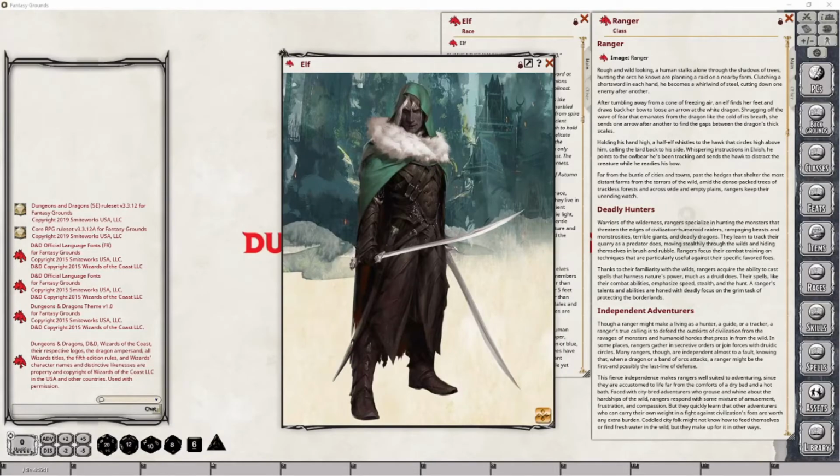And welcome back to my channel, where in this second part of the Ranger class series, I will be showing you how to create a Dungeons & Dragons 5th edition Ranger class character within Fantasy Grounds. I will be utilizing the character wizard to create the basis of the Ranger before moving on to adjusting the character sheet once it has been created for any minor elements the character wizard does not fill in, and then finally setting up the various features that the Ranger will use within the Actions tab.